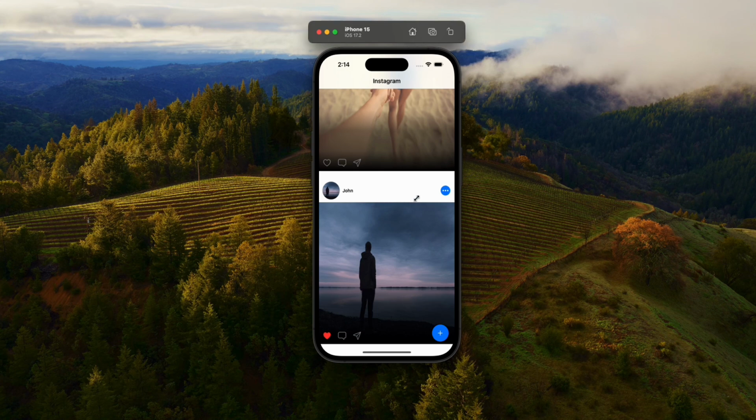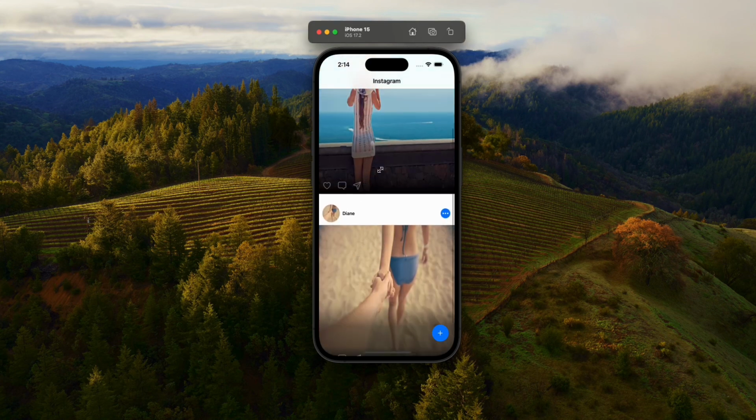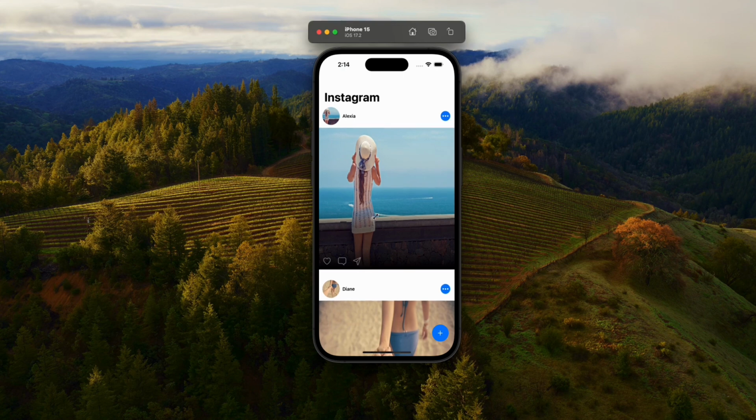And we can also delete the post. If I come here, click on this and delete, look at that, the post is gone. So get excited guys, because we will see step by step how to build this small application using SwiftData. But maybe you don't know what SwiftData is. So what we will do first is define what SwiftData is.